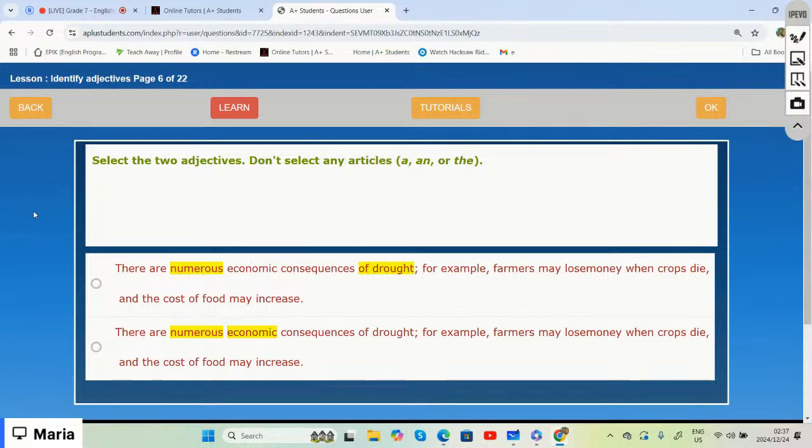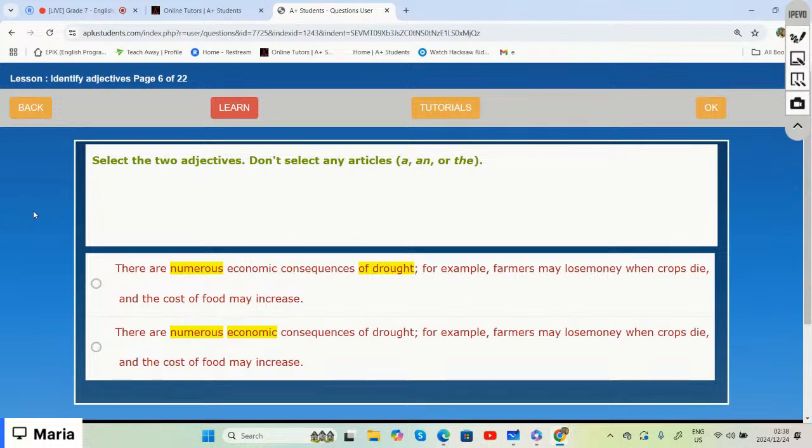All right, we need to select two adjectives. It says there are numerous economic consequences of drought. For example, farmers may lose money when crops die and the cost of food may increase. So we need to select our two adjectives.